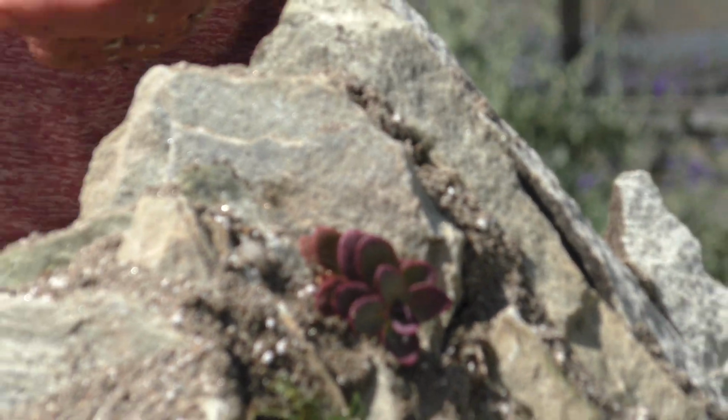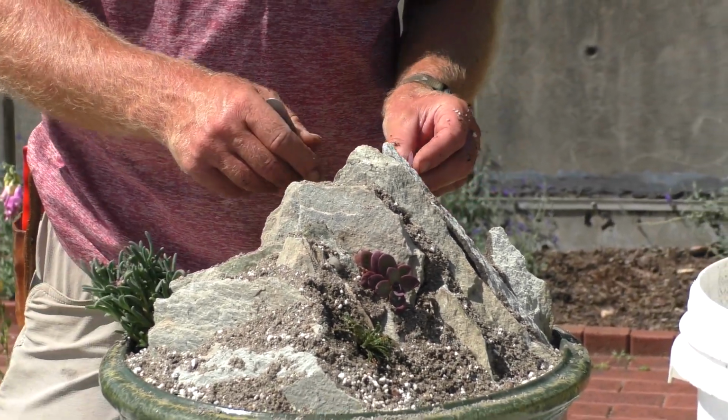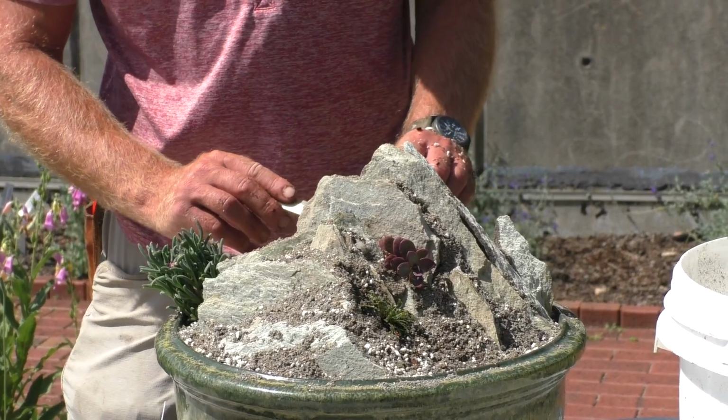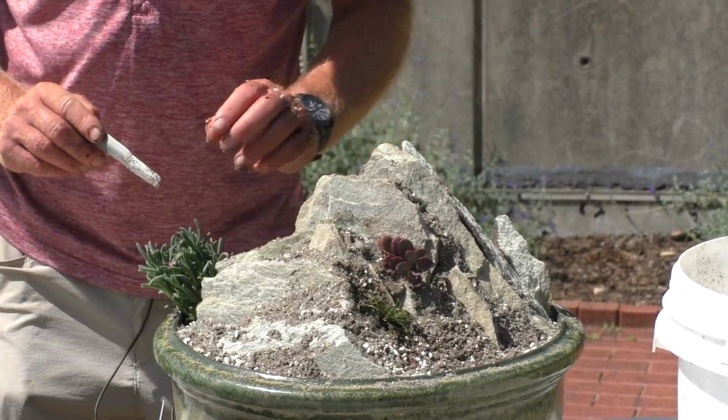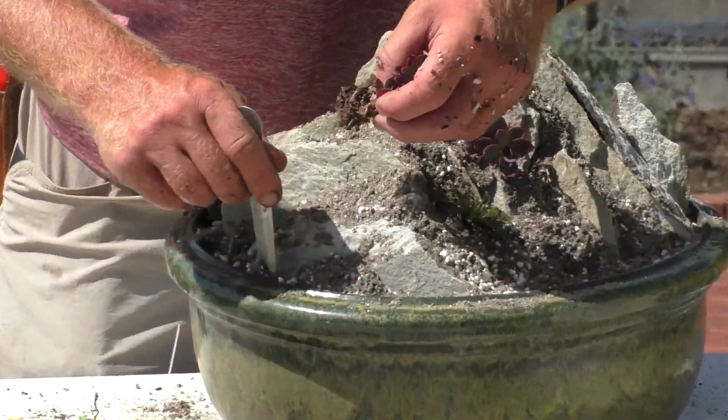And it picks up, actually, this Delosperma has a nice little pink flower, so it kind of goes with that. This has some rose tones to the foliage, and pink flowers later on. So I'm just going to stick these in a few spots here.